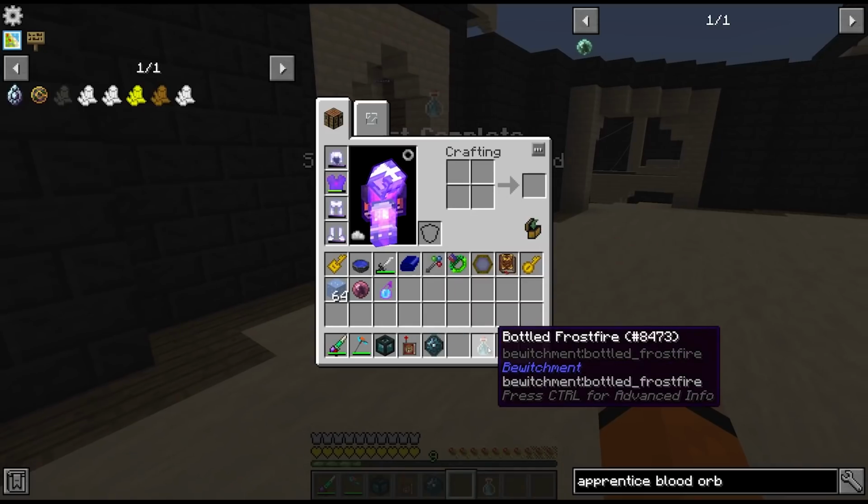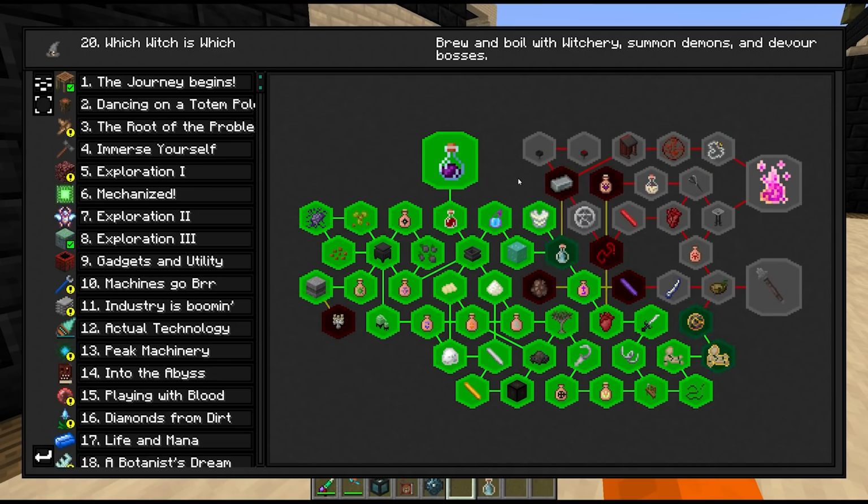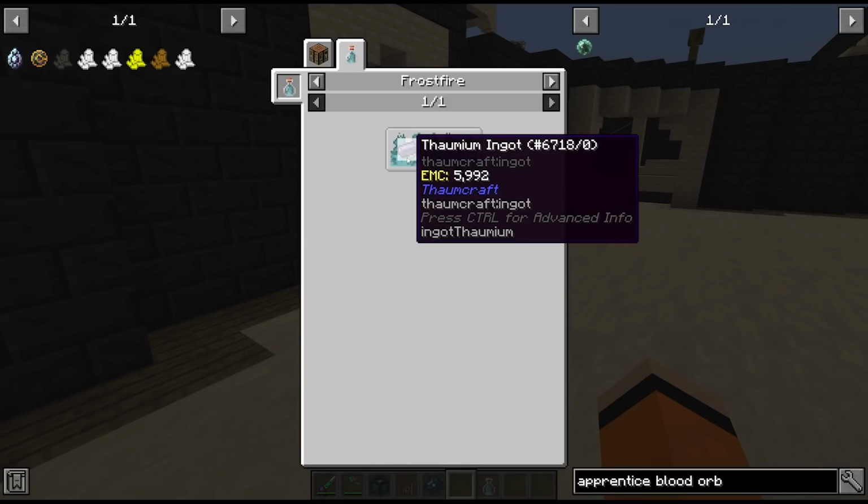Alright, so eventually we have our bottled Frostfire. So I'm curious what this is actually going to be used for. I assume this thing. And to make these we need some of this Frostfire, and it looks like we have to throw thaumium inside.